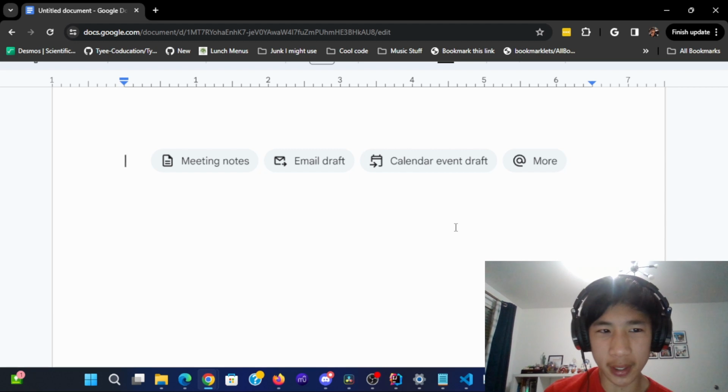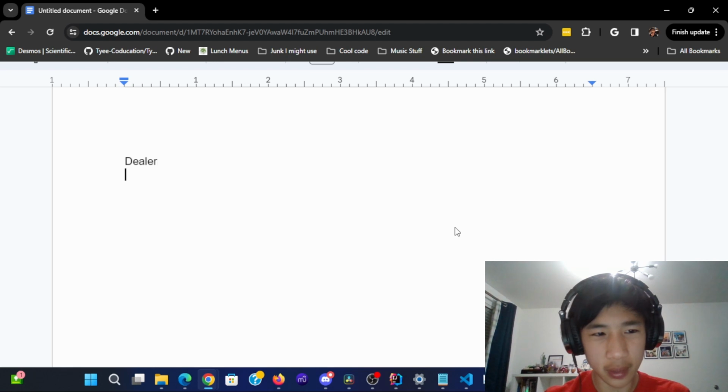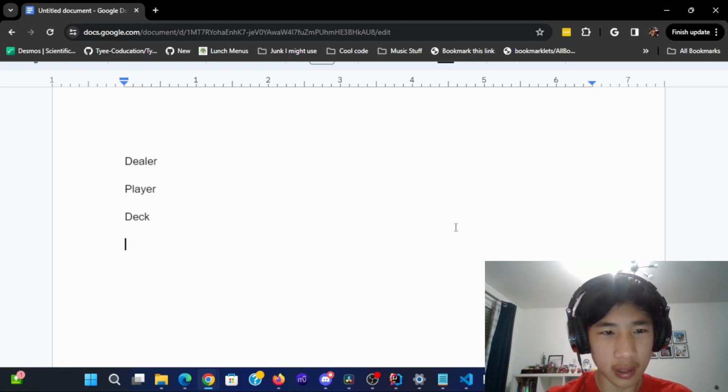So, the way I would like to plan this is basically divide it into different sections of the game, sort of like an object-oriented approach. So in a blackjack game, we have a dealer, we have our players, we have our deck, and then we have each card. We need to keep track of a score, we need to keep track of the bets, and just how much money each person has. We should go to player, so let's put that here.